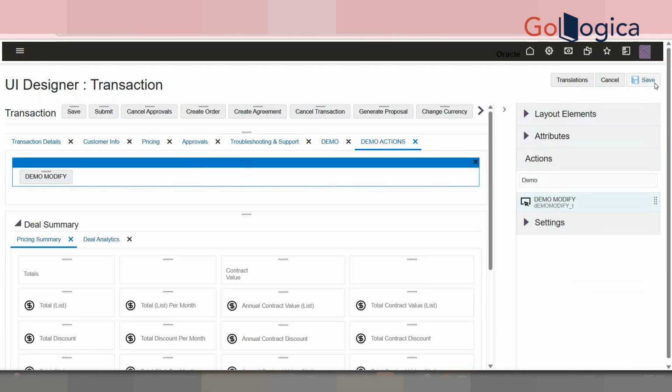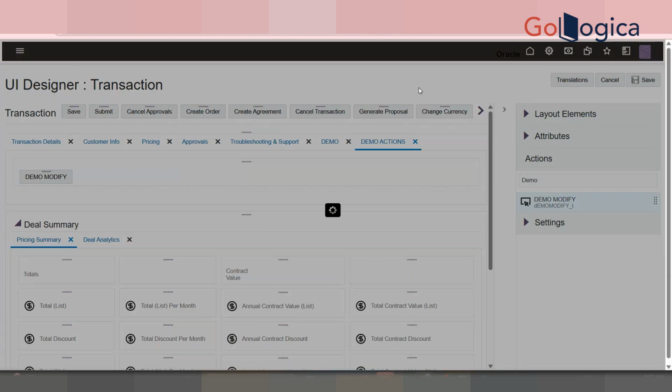I have put demo modify here in the demo actions tab on the layout. Okay.